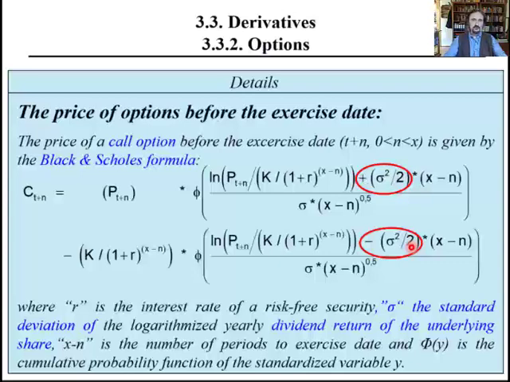And second, this uncertainty depends also on the time span which has to be waited until the option can be exercised. The longer this time span, the larger this expression here, and consequently the larger the market value of the option. So this formula makes sense from an economic point of view. As already mentioned, it does not fit the empirical observations 100%, but it's a workable approximation.